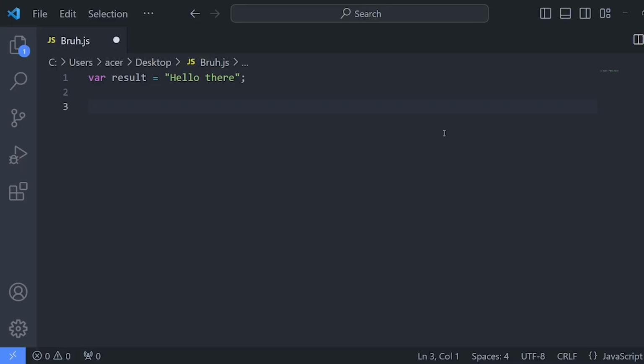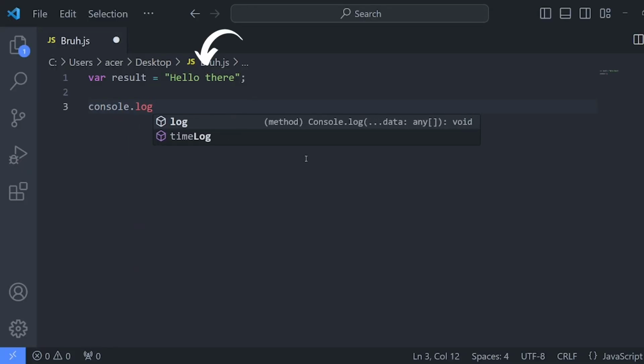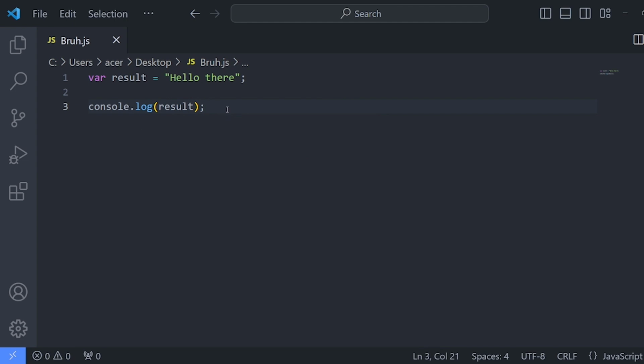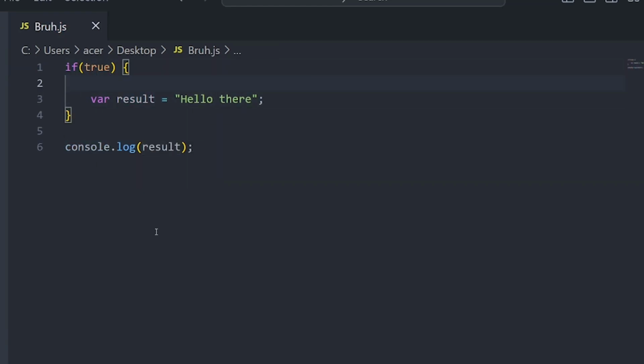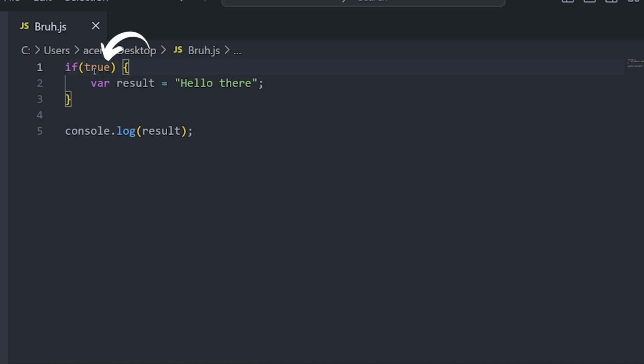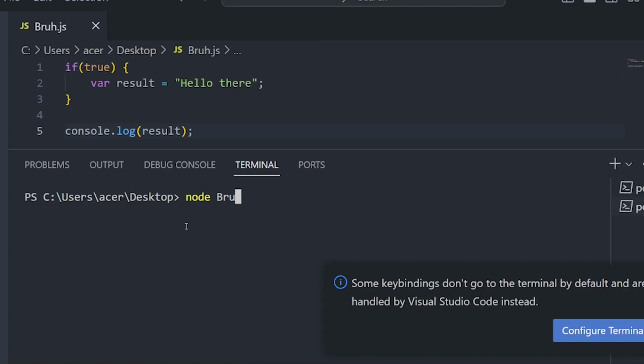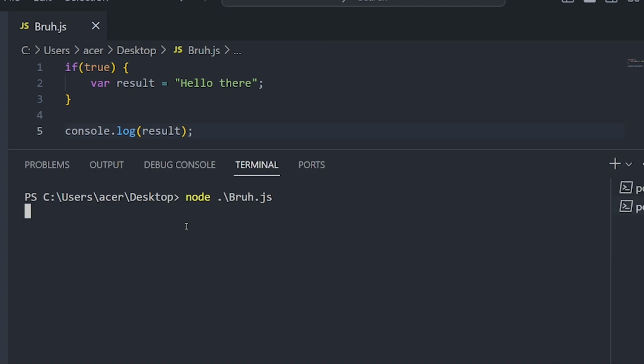Next up is the var keyword. You might have heard of var. In this case, you might have heard that var should always be avoided. Let's say that you have a global variable with the var keyword. If you try to call to log the variable, you'll get the result. This is normal, but now let's say that you made the variable inside an if statement. Now, you would think that this should give an error when you try to console log it, but it doesn't. JavaScript makes it a global variable even though it's inside an if statement.